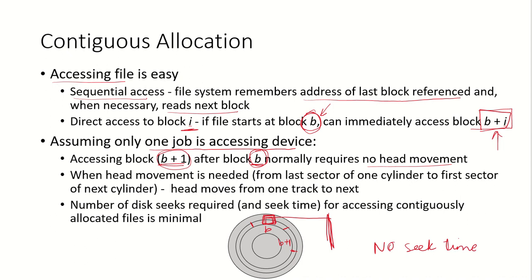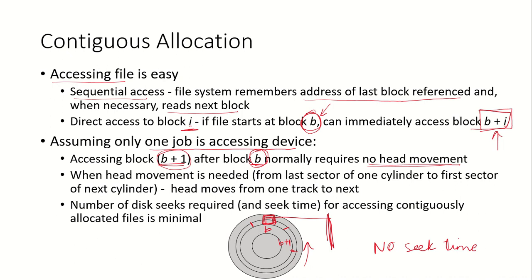Only for moving from block B to B plus 1, there will be some rotational latency when the disk will move below that head. So the track remains the same, that means no movement of the head, only the disk is moving below that particular head. So if sequential blocks are being read, then there is no head movement.